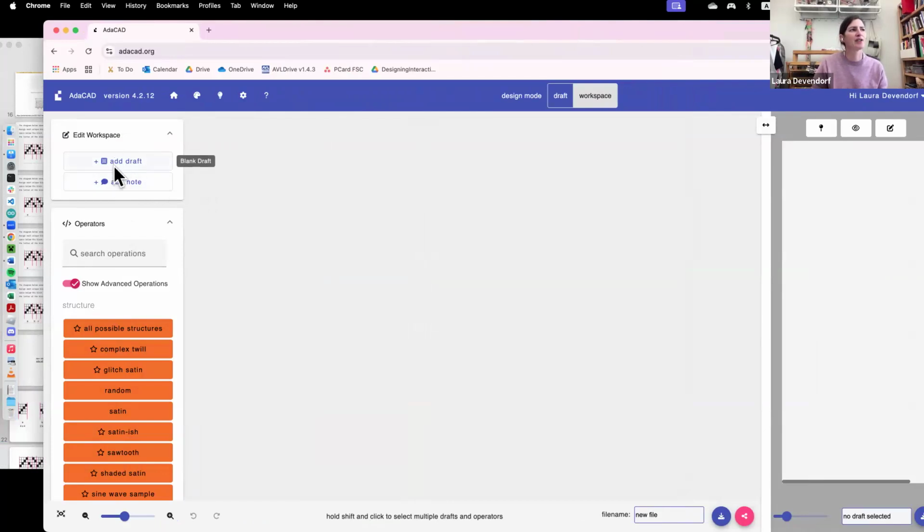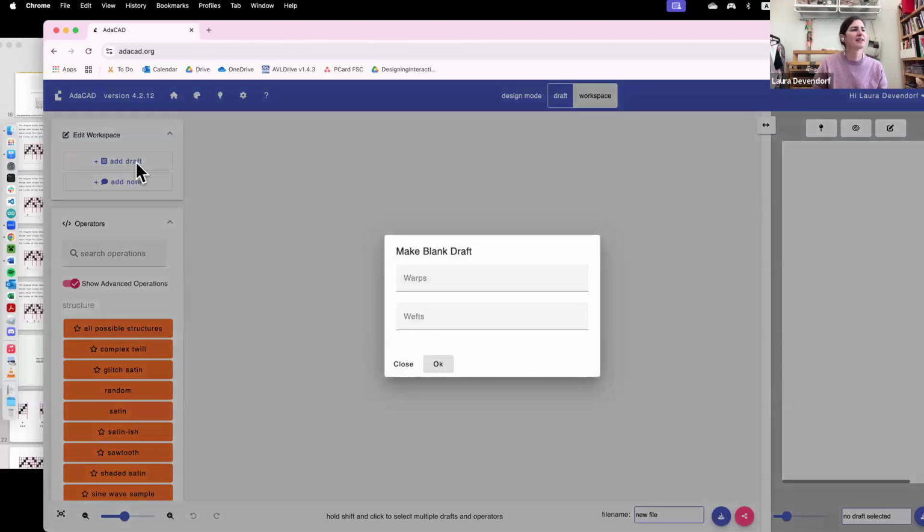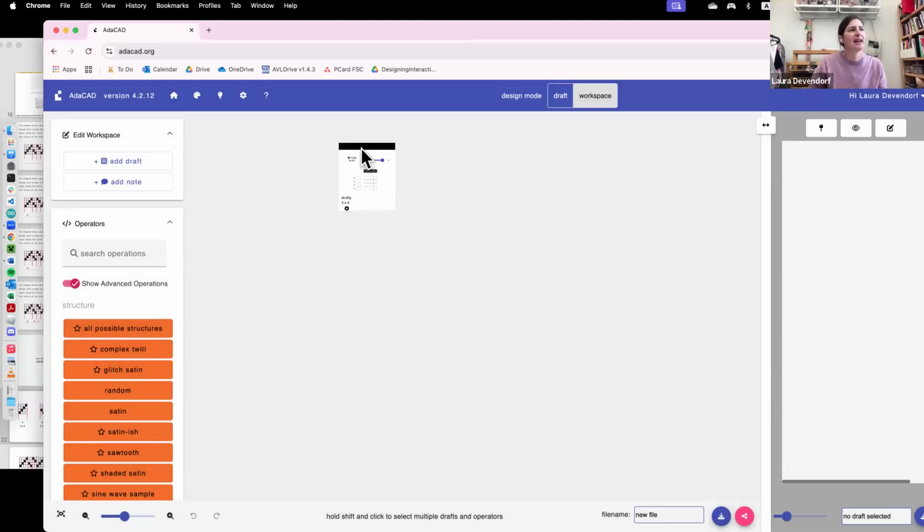So I'm going to use this add draft feature. When I click add draft, it asks me how many warps and wefts this draft will have. I'm going to do block A, which has 4 warps and 4 wefts, and that adds a draft to my screen.